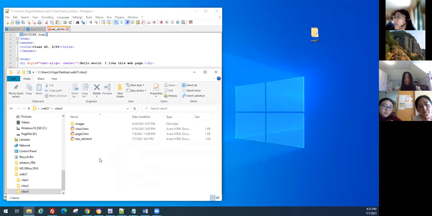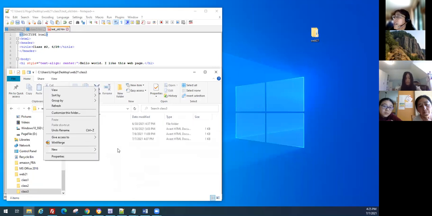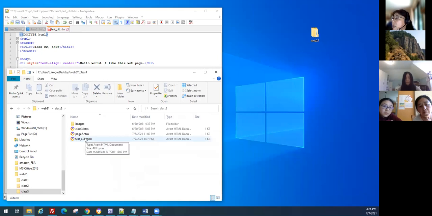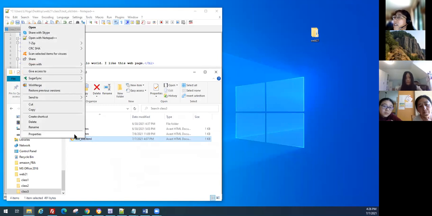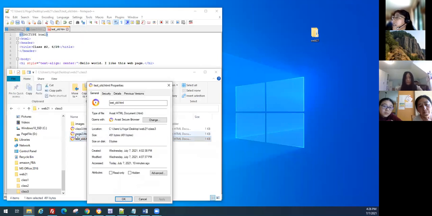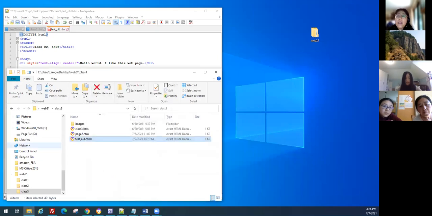Here's class 3, it's not class 4 yet. Last time I said, if I want to find the file location, right mouse click, look at the properties, and this is going to be the folder. So we need to know where the file is located all the time.